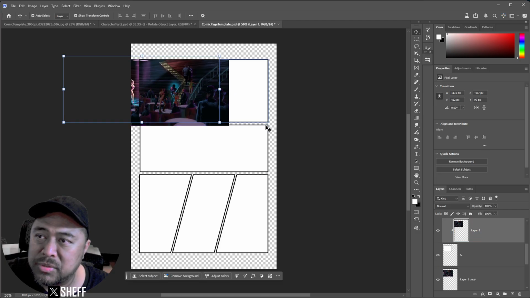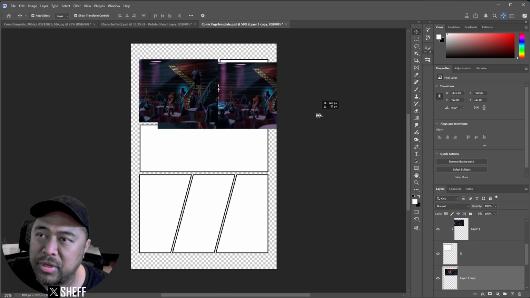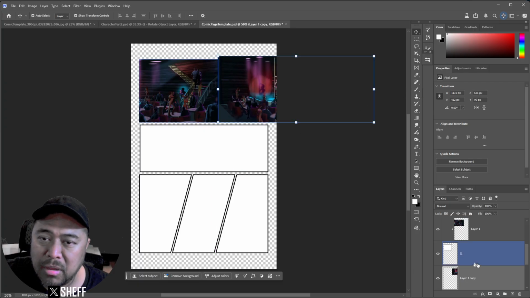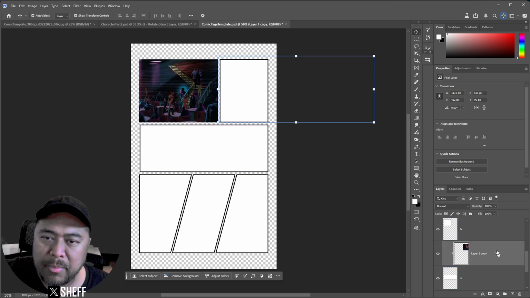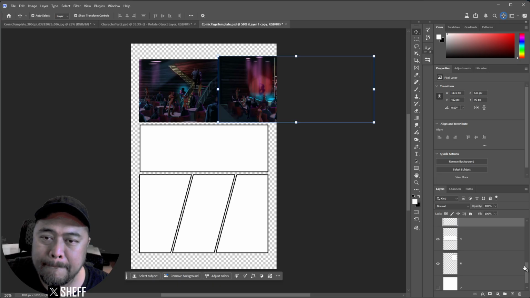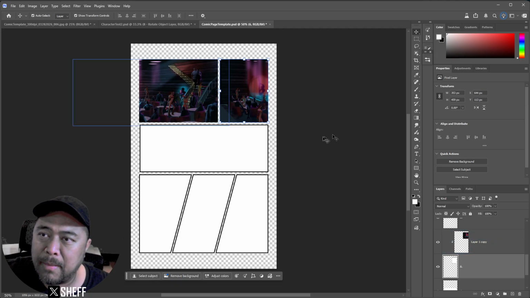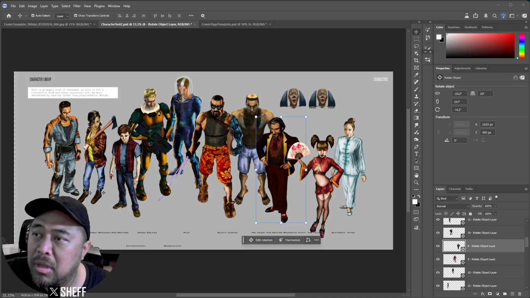and I'll have, oops, I'll have this one put over here. So this other half of the room would be on this panel. And I'm going to hit, again, Option or Alt in between the two layers. What happened here? Oh, wrong layer. I need to hit the Option key between these two layers so it fills that layer. See? And then I can go to my other document, grab a character.